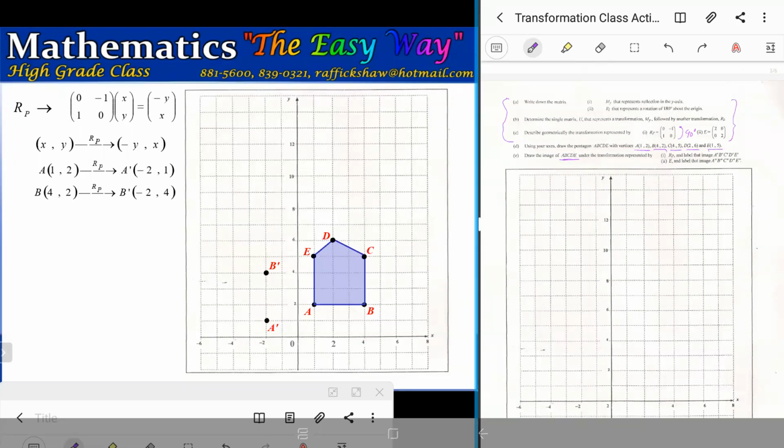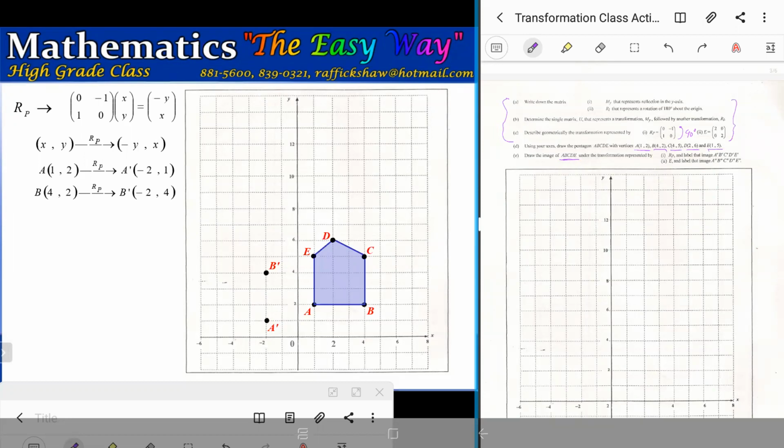We're doing it the easy way. You don't have to calculate all of them. Just look and see how it works on one point, and it works on all the points the same way. The same way the transformation affects one point, it affects all points. You have to do your transformation one point at a time. Don't try to rotate the entire pentagon all at once. If you try to rotate the entire pentagon, you're going to draw foolishness. Do it one point at a time.